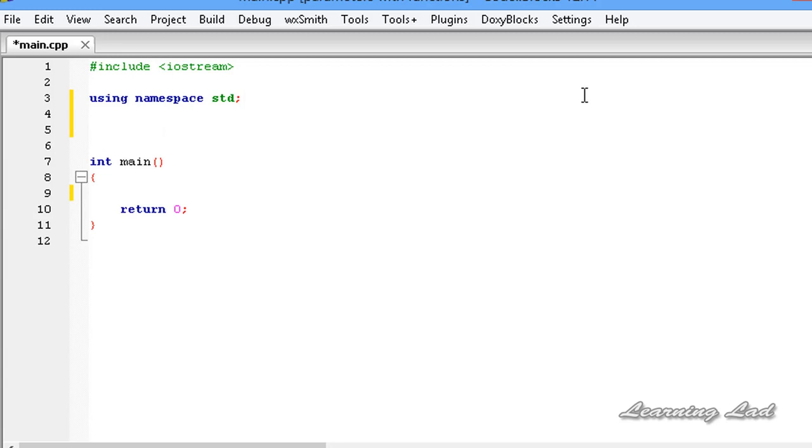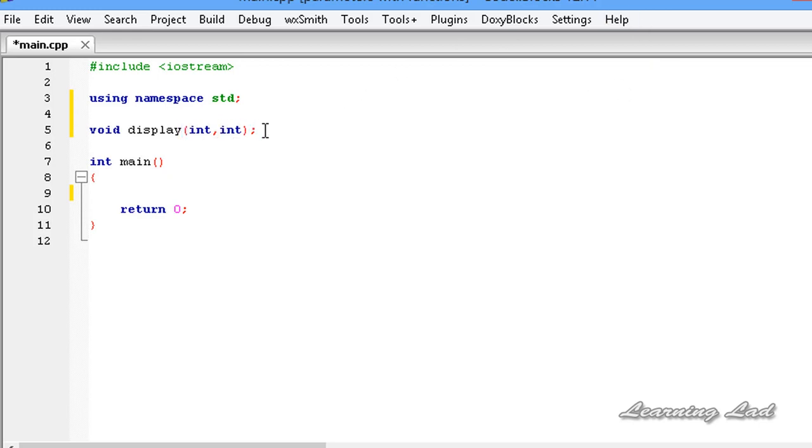Just for demonstration purposes, I'm going to do the function prototyping here. Let's say our function is not going to return any values, so void, then the function name display, and this function is going to take two parameters. If your function takes parameters, while function prototyping you specify the type of data the function receives. This display function takes two parameters of type integer, so I'm going to write int, comma, int.